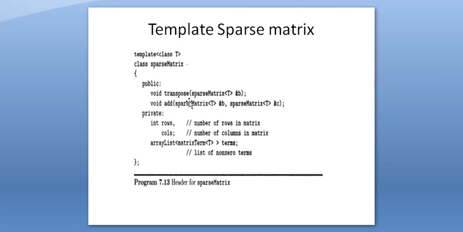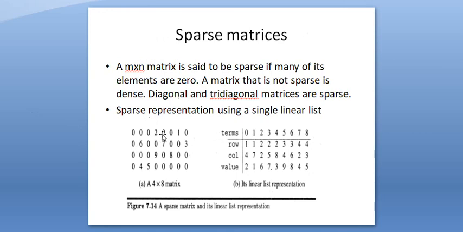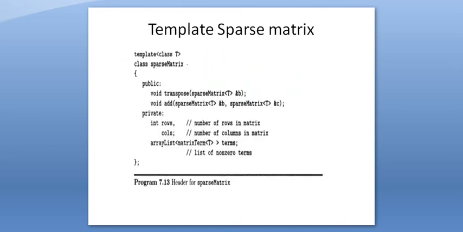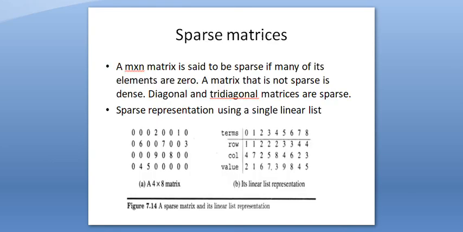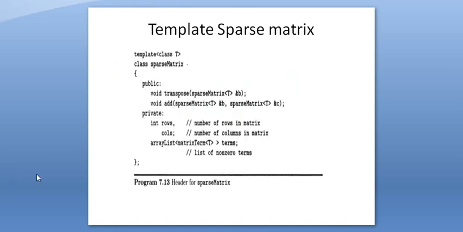So what does this do? For the transpose and add template, just for the time being, take down this header of the sparse matrix which has the transpose and add methods. What it has to do is take the sparse matrix elements and transpose the sparse matrix, and the add method would add two sparse matrices element-wise. That program is to be addressed. So that's the stuff which we have.